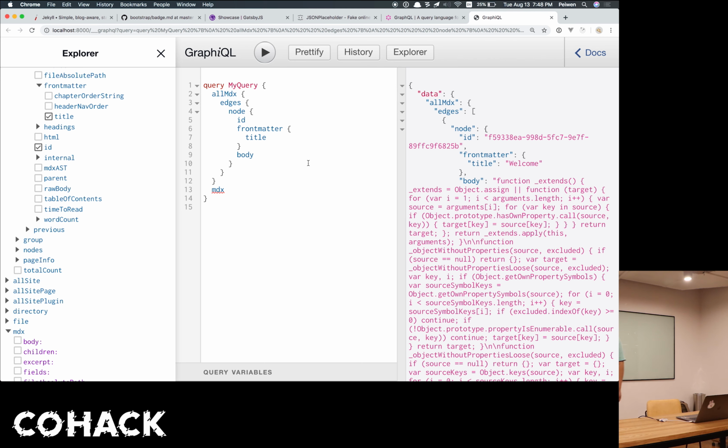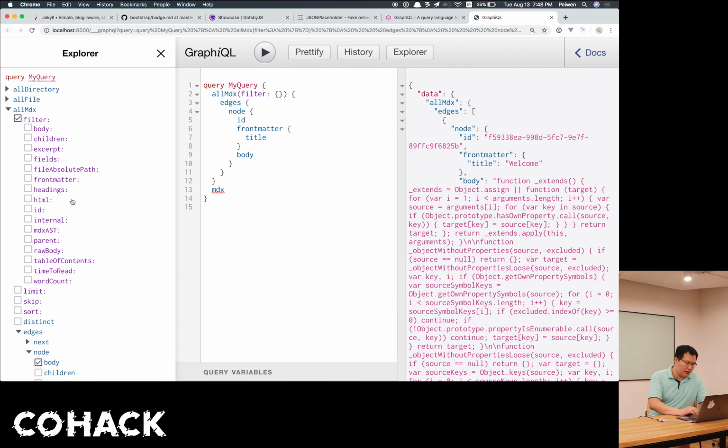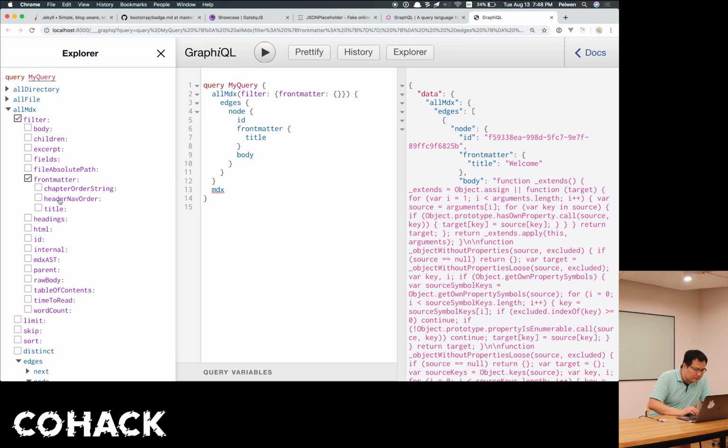Yes, yes. So it's not limited to one page. You can use GraphQL to query the content from this page and maybe that page or maybe different pages. It's like requesting content on demand. Yes. And you always get everything back. Yes, you can also add some filters. Maybe word count, maybe this is not there. Let me say the frontmatter, the title.